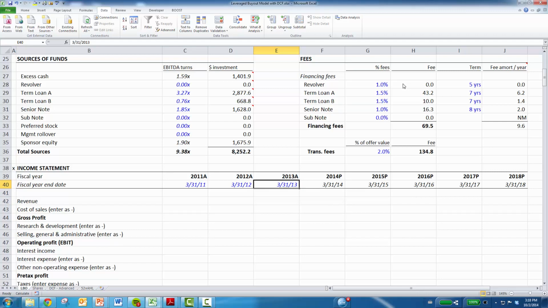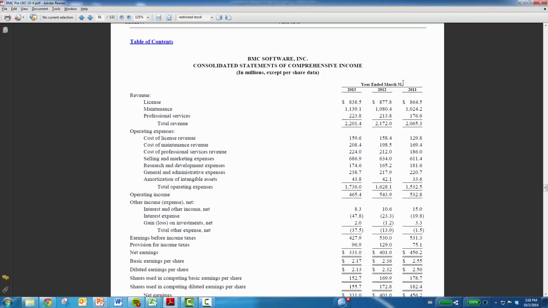Just one final thing: you could have also tried to make the historicals a formula, but historicals are not always the same date. Sometimes when companies report off calendar year, like this company does, where they have a March 31st fiscal year end, sometimes it might end on March 30th or March 29th. It just so happens that they all ended on March 31st, but it's actually a better practice to just hard code the historicals. And then you can, of course, forecast using EOMONTH for the future. Okay, so let's put in the revenue here.